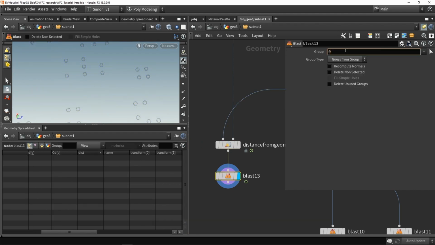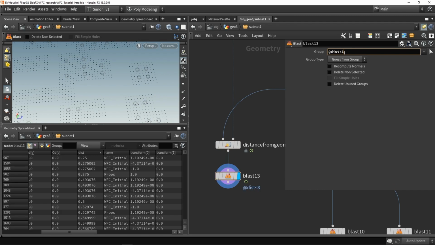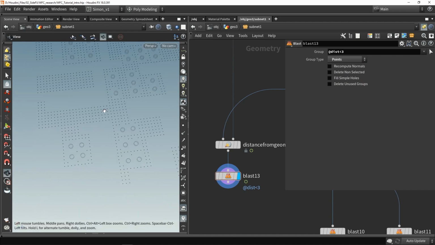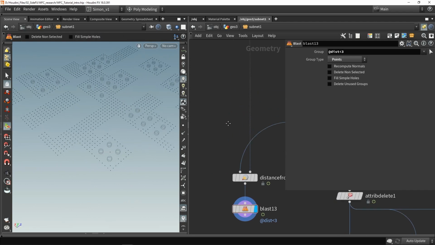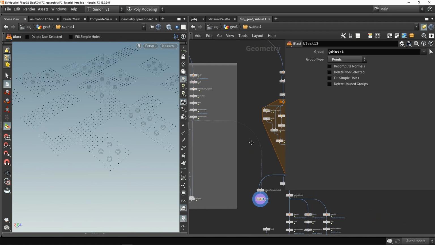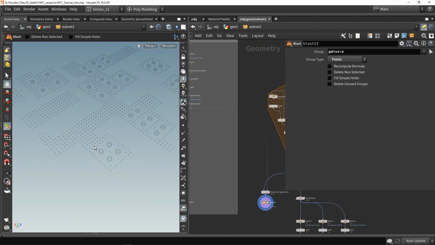Let's say I add distance. If it is, for example, smaller than 3, let's see what happens, and also make sure to set this into points. Now you can see that we have cleared the points around the pillars, and this can be very useful. Now we can start including more of this information. If there was a door here as well, I would also want to delete props around the door so I can actually walk in there.